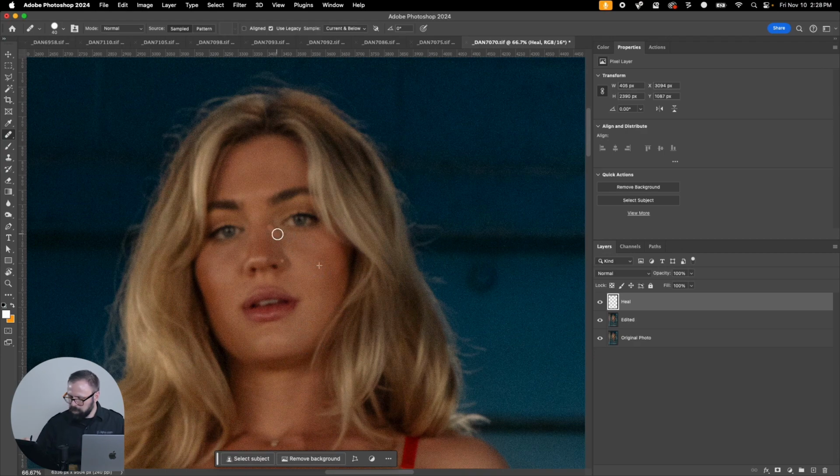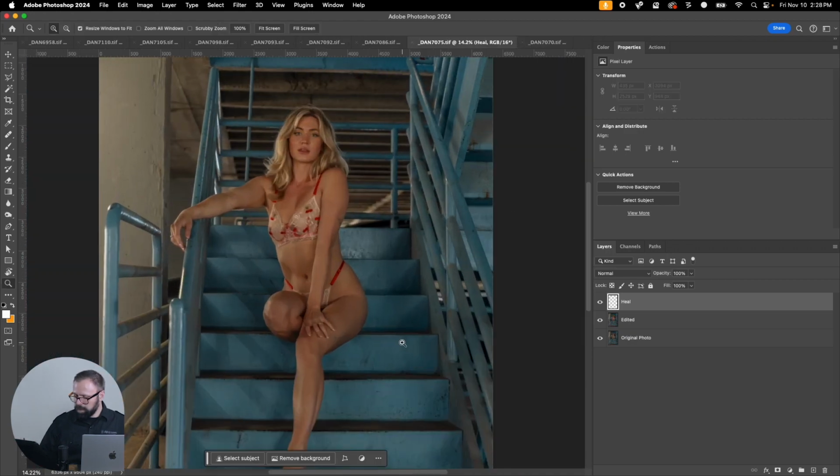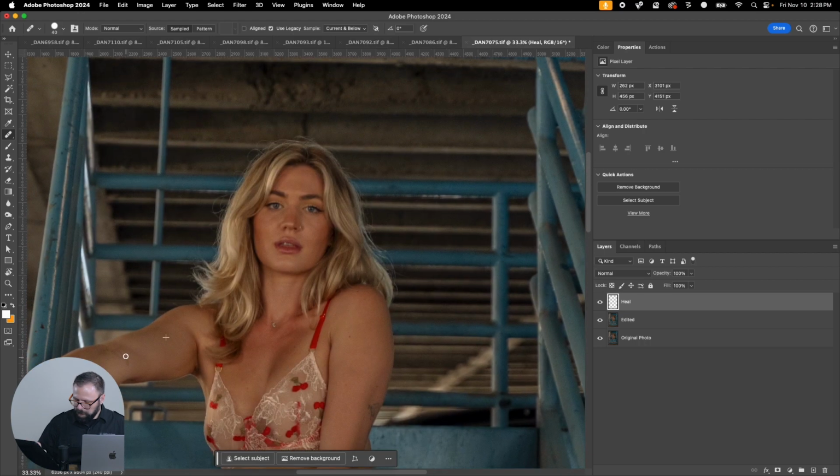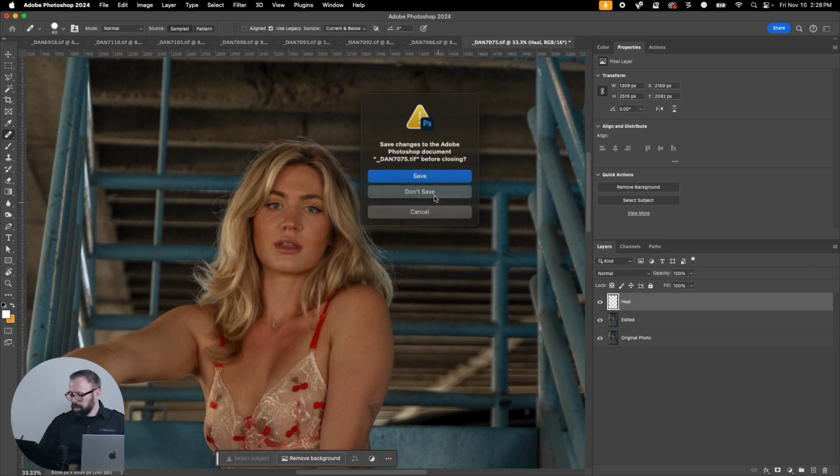So for a long time, people were trying to make perfect skin tones, perfect everything, and I talked about that before. I'm not a big fan of that personally. I think it starts to look way too plastic and not realistic, which is exactly what you get with a lot of AI generated images. They're plastic and perfect, and there's no imperfections.